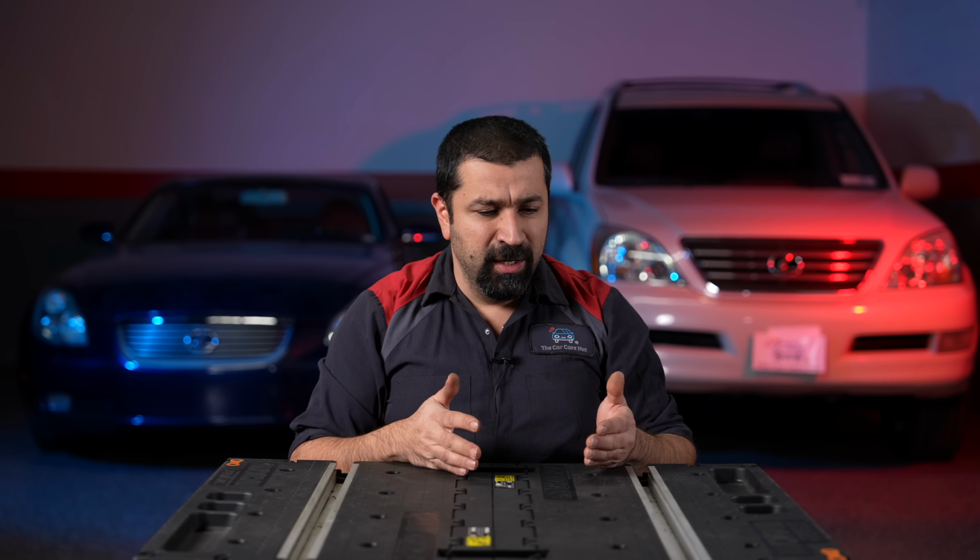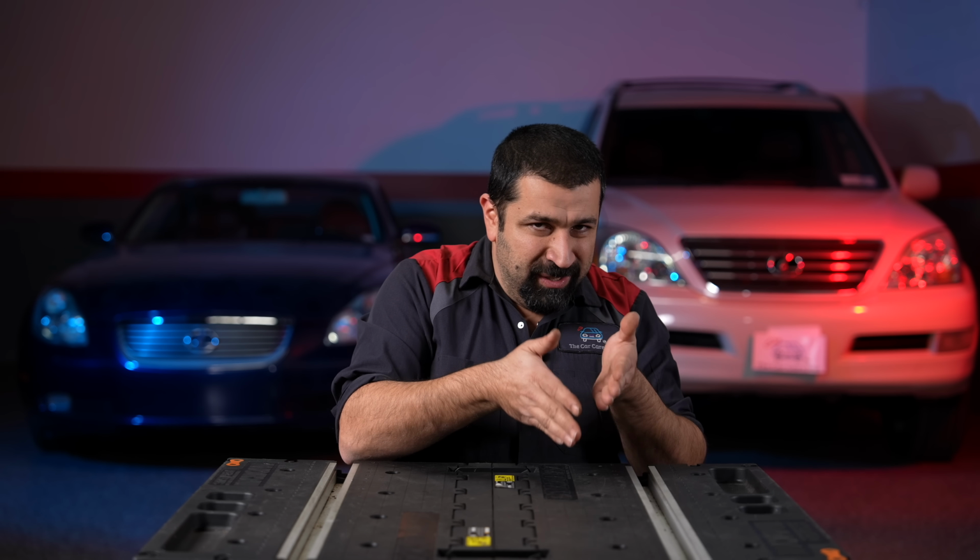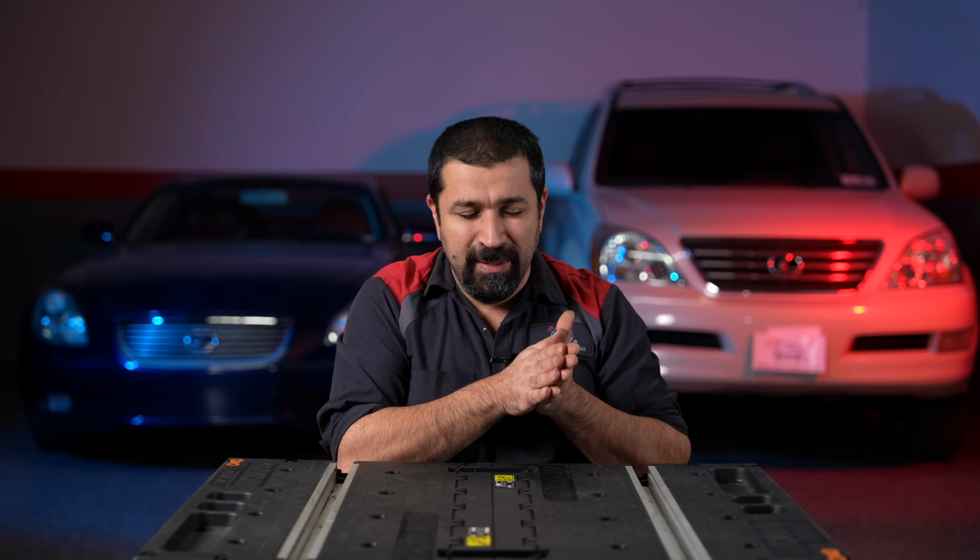Folks, buying a used car is a very difficult process. See, when you buy a new car, you just gotta select the car that suits your needs and we're done. But with used cars, you gotta research into this particular car that you found. You gotta spend a lot of time.